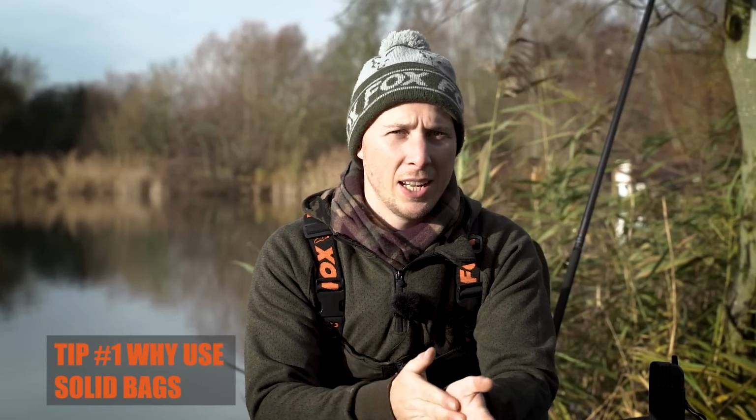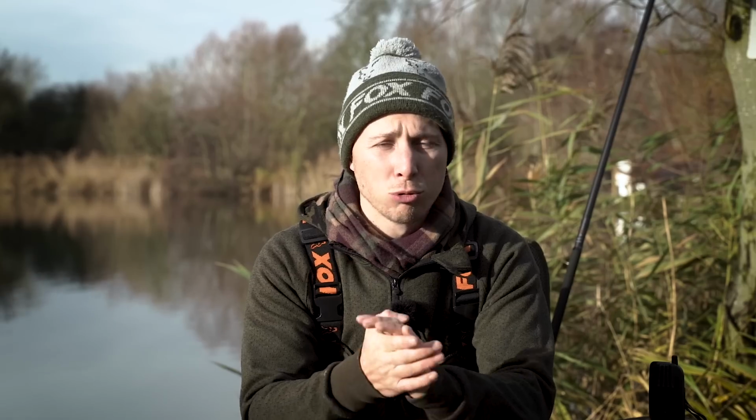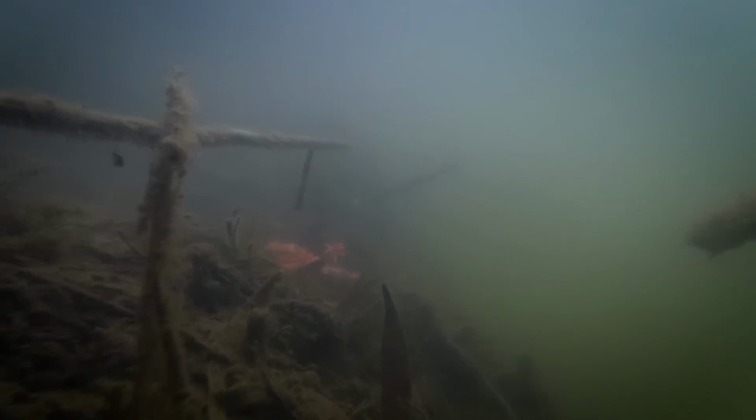So firstly, why use a solid bag in the winter? For me, they are a brilliant one bite tactic. You're not going to overfeed the fish, and it's a really great way of drawing them down and getting them to home in on your rig without putting loads of bait down.